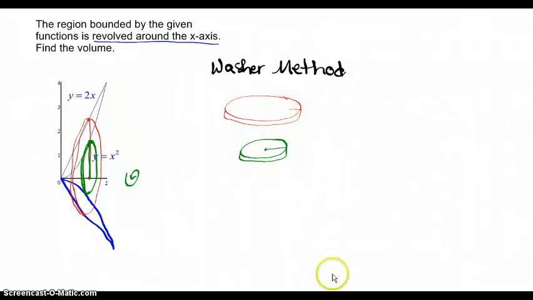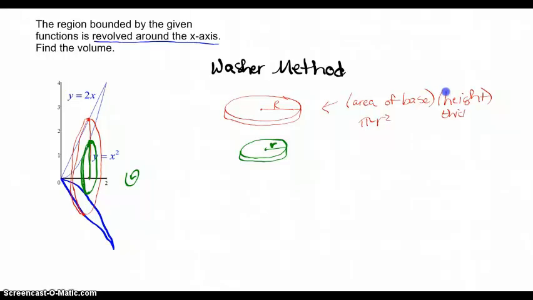Let's go back here. I'll pick up my red again. I want to make sure you can follow what I'm doing here. And in order to differentiate what's going on for the hole, the big one, the red one, versus the green one, I'm going to call this radius big R, and then I'm going to call this radius here little r. All right, so if I was to find the area of the base of this cylinder, that, again, just like in the last lesson, is the area of a circle. That's pi r squared. And then I'm going to find the height of my cylinder, or for us in this context, you've heard me call it the thickness.